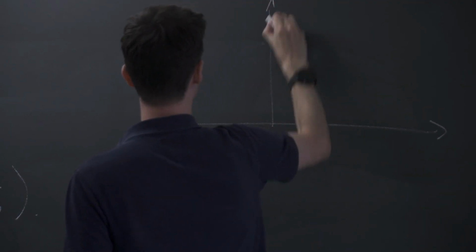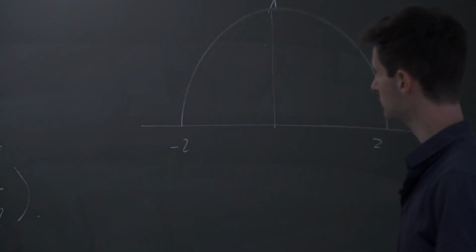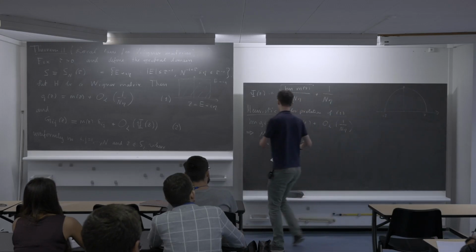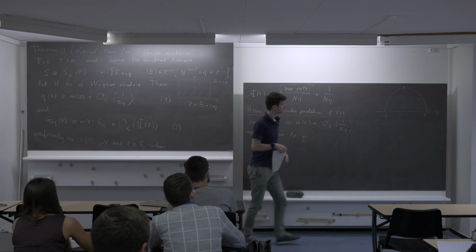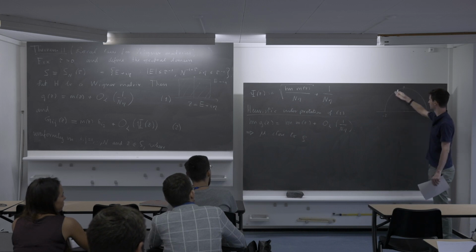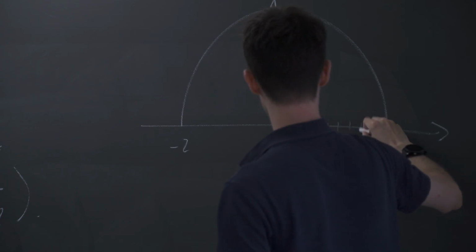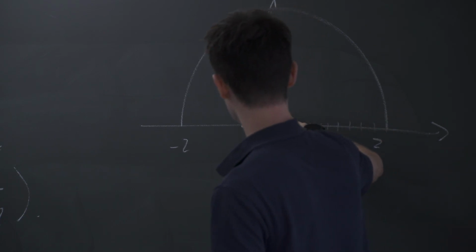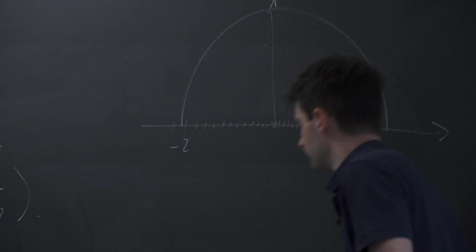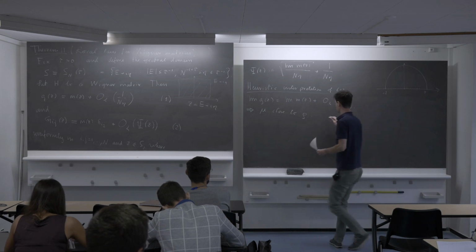So let me recall the semicircle law. This result says that mu, the empirical eigenvalue measure, is close to this density rho. So the density of the eigenvalues is typically proportional to the height of this curve times n. So in particular, it means that near the center, the eigenvalues are very dense, and as you approach the edge, they become less dense. Near the edge, they are less dense. And one can try to figure out what is the typical separation between these eigenvalues.